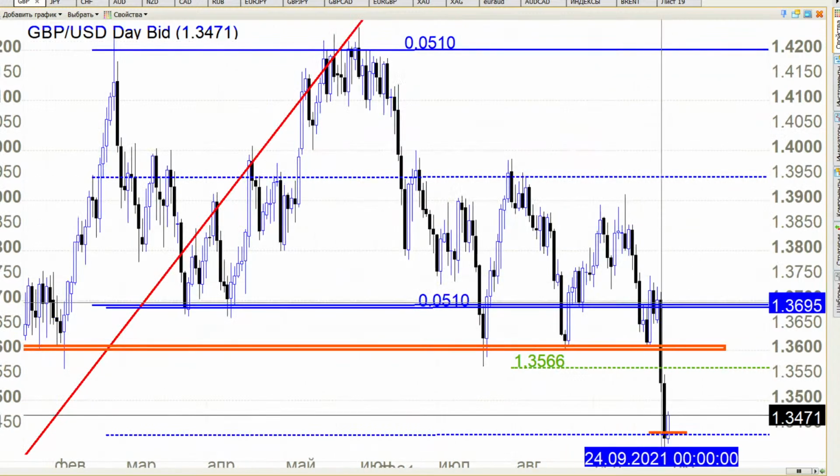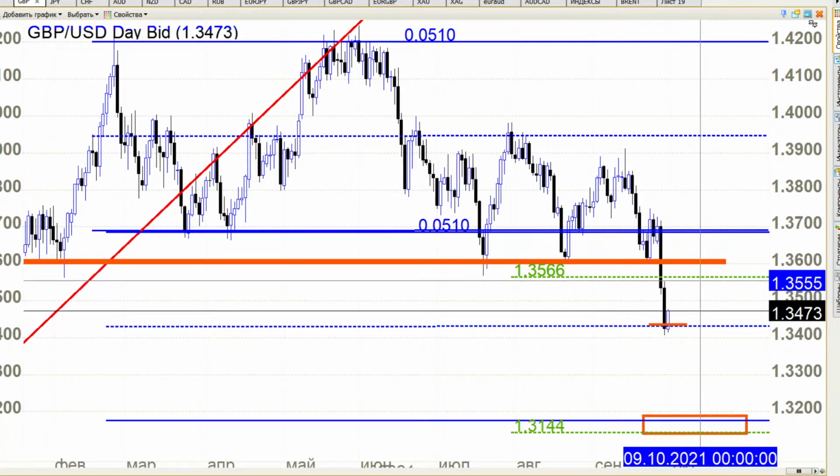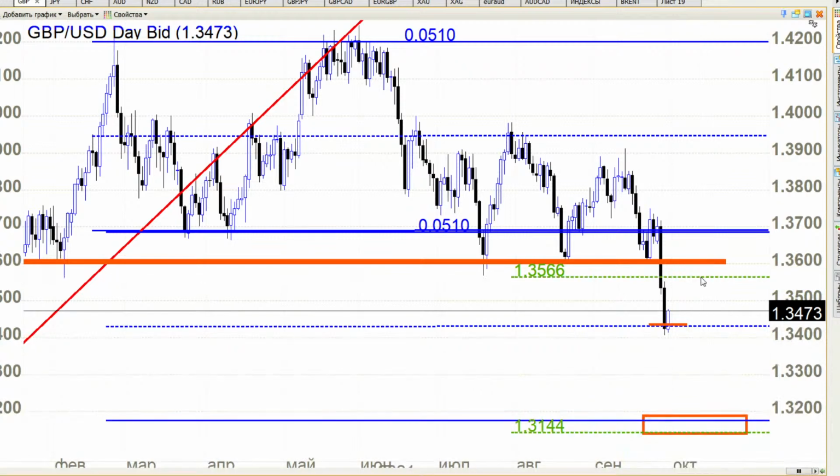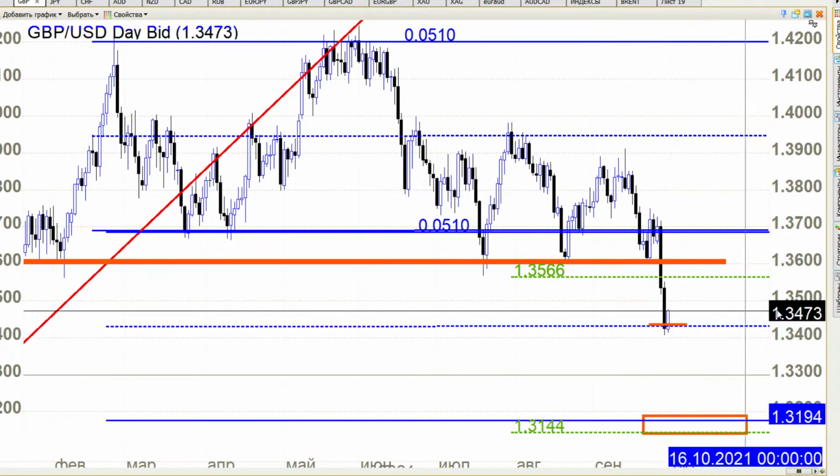So this is what's happening. They broke this 137 level, break, retest, and they go straight to our 50% part of this flat situation. So now you can see they reached our target 134 and gave a rebound. So what is the prediction right now? That price may go to 135.66. I will show you now on a 1 hour chart. And after they break 134, only after they break 134, they will go to 131.40.